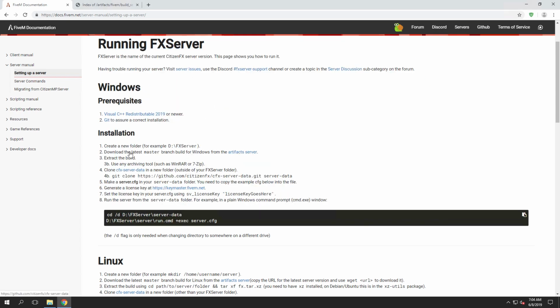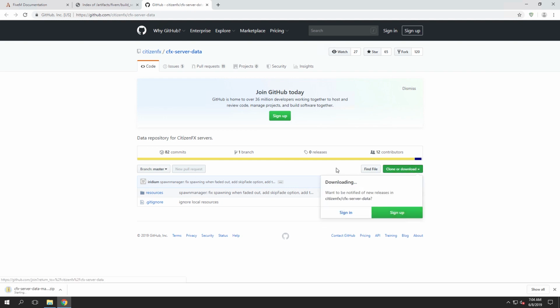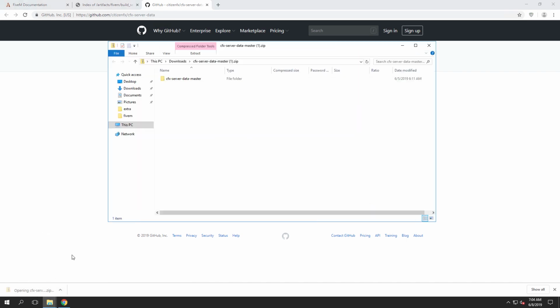So what you want to do is open up the server data link, and it'll bring you to GitHub, and we're going to go ahead and download the zip, and we'll open that up, and you can see that it shows up in a very verbose, long-winded folder name.